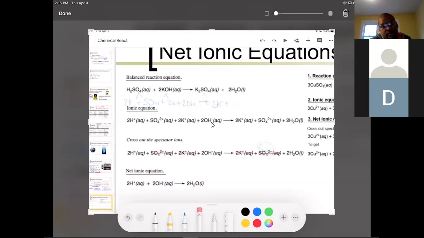Now the H2O, because the H2O happens to be a liquid, we're not going to break it down. The only ones that break down are the aqs. Because the H2O isn't aq, it's going to be just H2O with the big 2 in front, and it's going to be a liquid. Anybody have any questions how I did that?